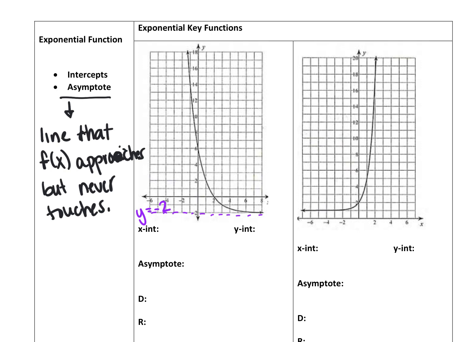And just like we know already, we can also find the other key features with our intercepts. We can find the y-intercept sitting there at 0, 6, and the x-intercept sitting here at 2, 0. So our x-intercept is 2, 0, our y-intercept 0, 6. The asymptote can't go below our floor. Here's our floor. It won't touch the floor, because this is an imaginary line. This is y equals -2. Y equals -2 is the floor.